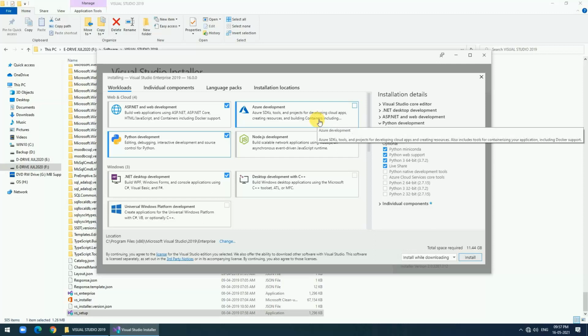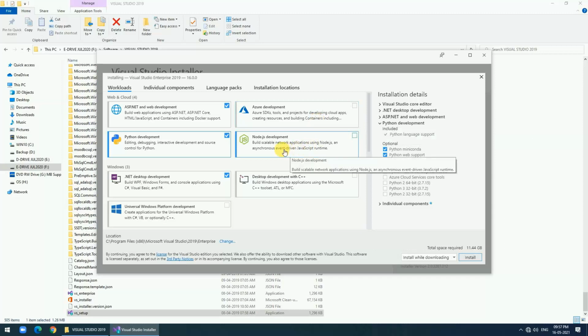So Azure development, Node.js development, and desktop development with C++. The package contains all the things. So whatever package you want to install, you can choose it.